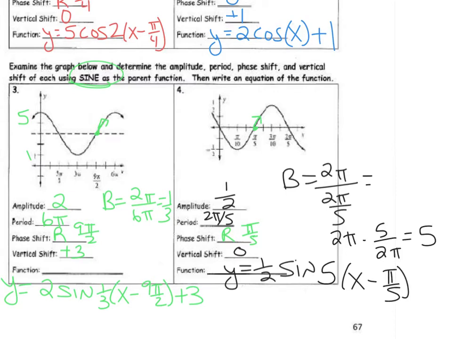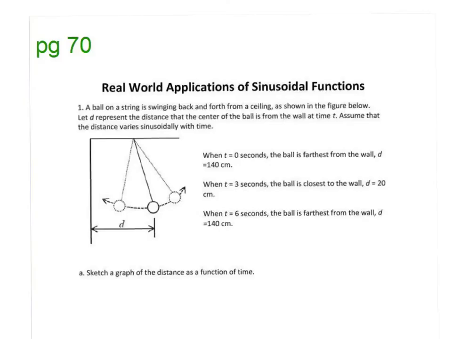Now page 68 in your packet is a resource for you. It goes through all the different pieces of writing the equation on 68 and 69. Now page 70 is where we are going to do some more practice with the word problems. So page 70 and 71 are technically your homework. So I'm going to do them now for you on video so that you have the solutions. Anything we don't finish in class if the bell rings is for you to finish for homework.